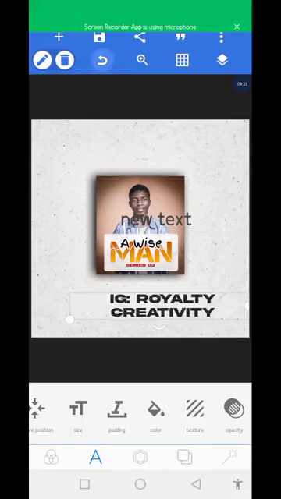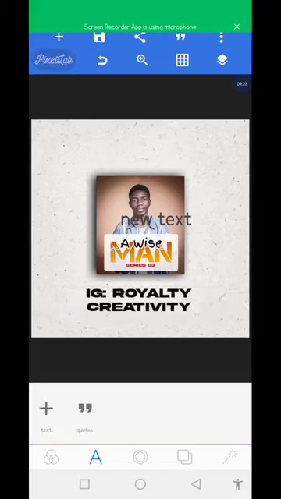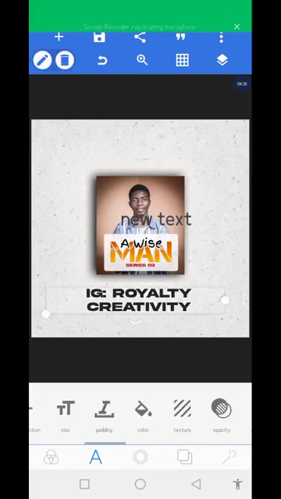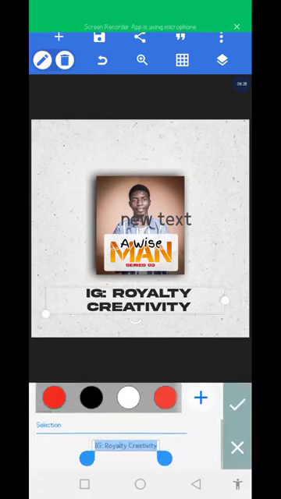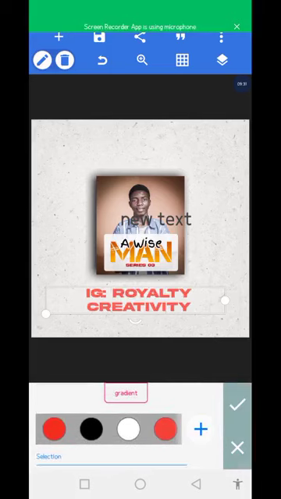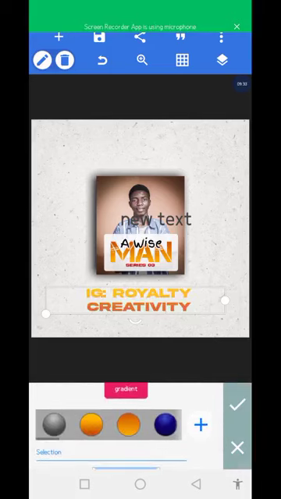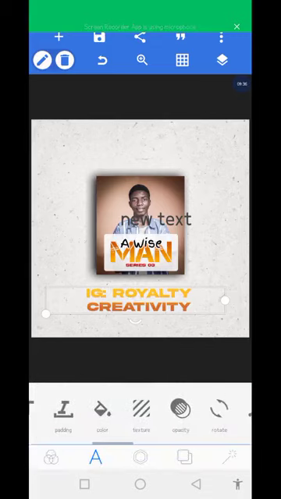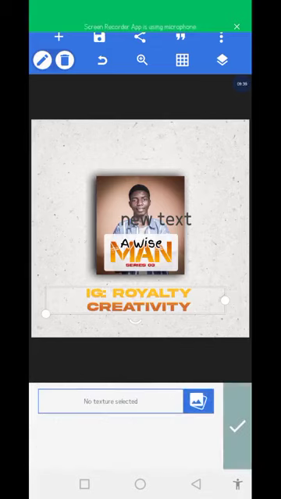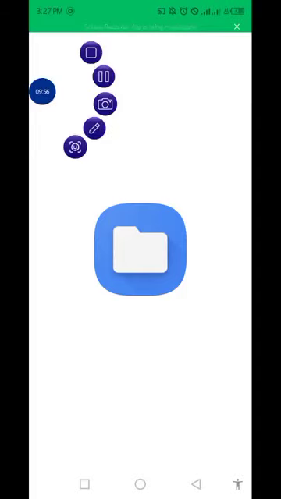Alright. So what do you see next? We have the color. You already know this. You can change the colors to what you want, and we also have gradient. So we have texture. The work of texture is that if I want to change this picture to a texture, what do I do? I click on add image. So it will automatically go and add an image from my gallery.